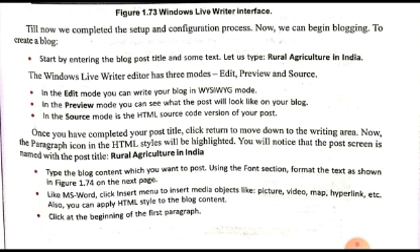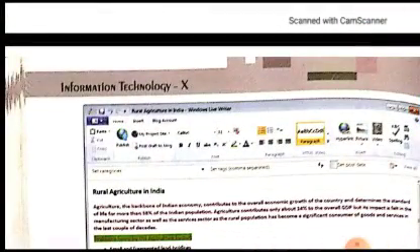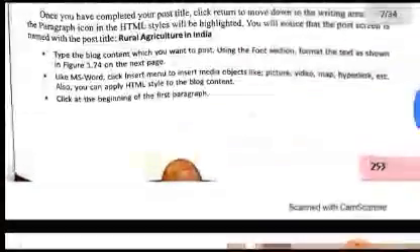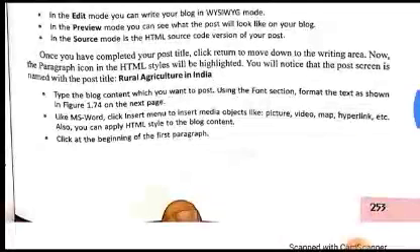Using the font section, we will apply formatting to the text. Format the text as shown in figure 1.74. In figure 1.74, these different formatting tools can be used for formatting your text, like applying bold, italics, underline, strikethrough, subscript and superscript. All these types of formatting can be applied by using the different font options in the font section.